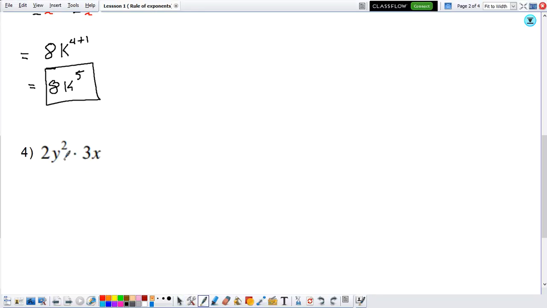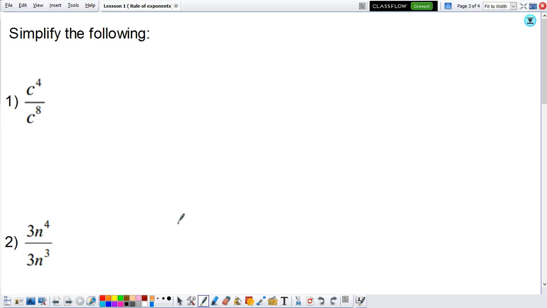Let's look at another example here. So what do you notice about the variables here? Notice that they do not have the same base. So you cannot add the exponents between them. So what if you still want to simplify this? You can multiply the numbers. You can always multiply numbers with numbers, but you're not going to be able to combine those variables. So what we have here, we can multiply the numbers. 2 times 3, that gives me 6. And because you cannot combine them, you're just going to put them next to each other. y to the second, x. You cannot combine the exponents of those two because they do not have the same base.